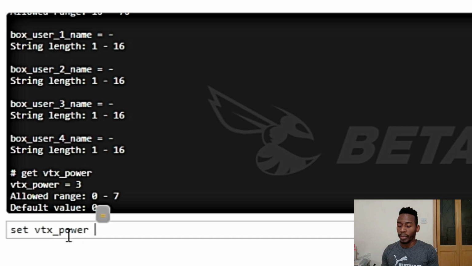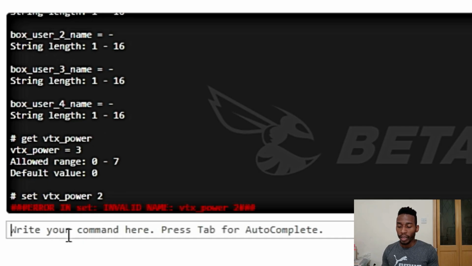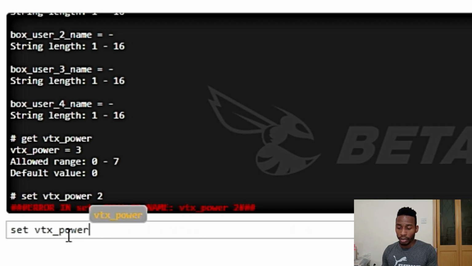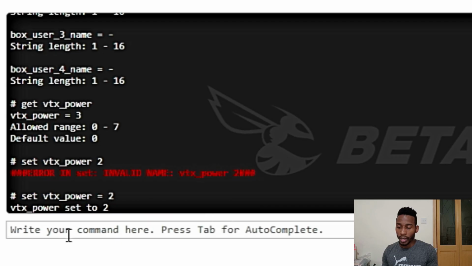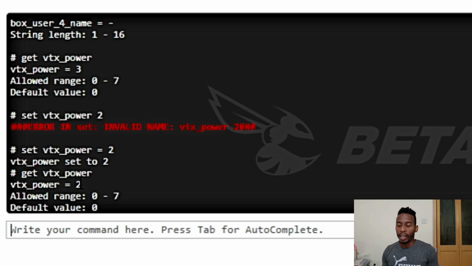Like I said, set VTX power equals to 2, right here. So then I can type in save, but before I do so, and I don't save anything right now, I can type in my last command or press the up arrow a few times until I get what I want. So I can get my VTX power here. And you can see my VTX power right now is power 2. The allowed range is 0 to 7 and default value.